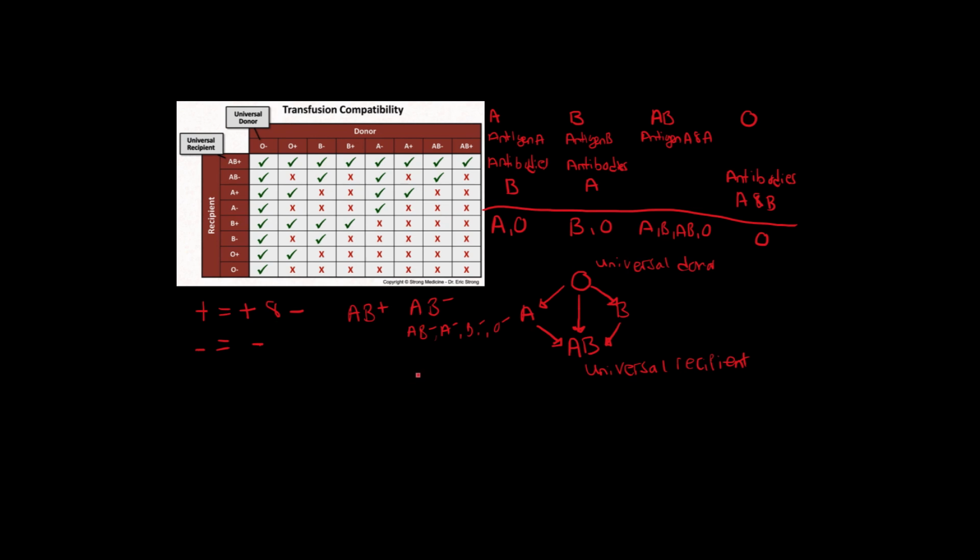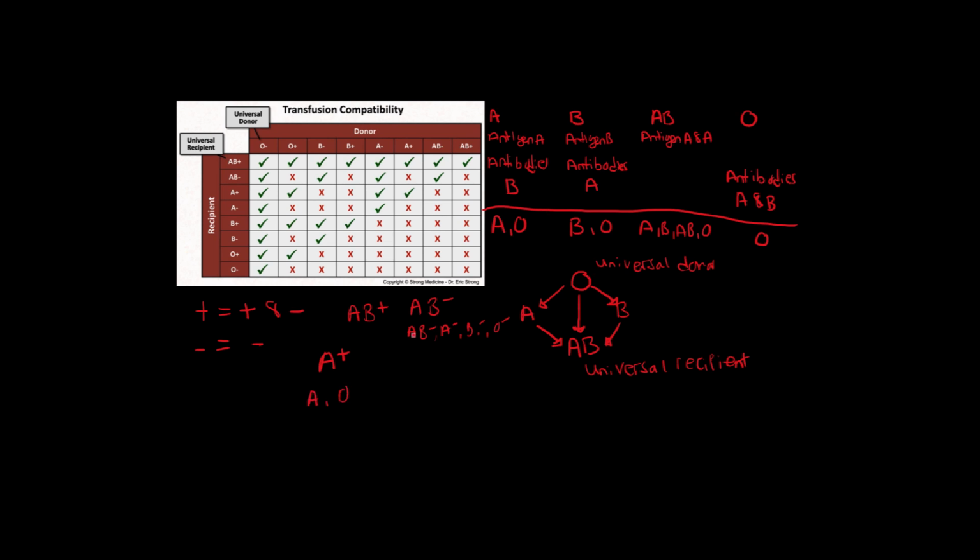Now, let me give you guys an example and try to pause the video so that you guys can figure it out. Let's say you have A positive. Can you guys match which one is compatible? Pause the video and then know if your answer is the same as mine. So let's get started. A, as you can see here, has an antibody against B. So the only ones that they like to get are A and O. As long as it's not B, that's okay. So they can accept A and O.